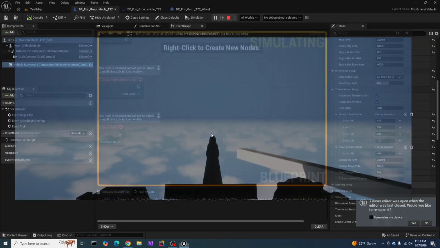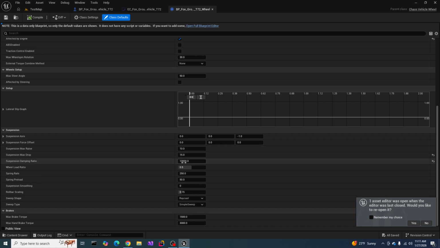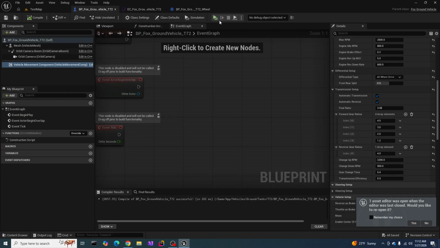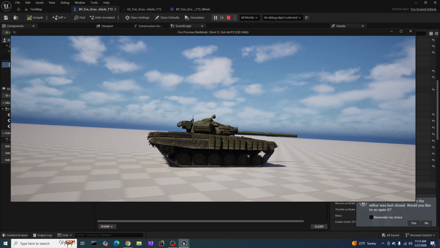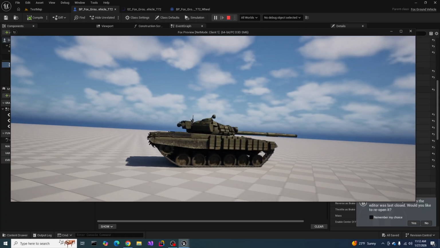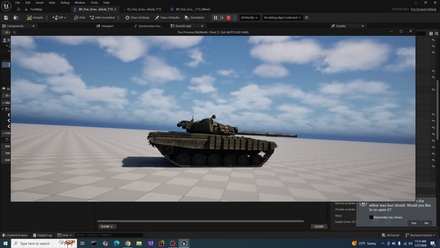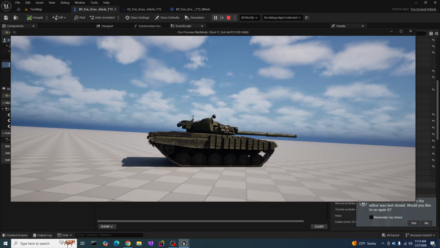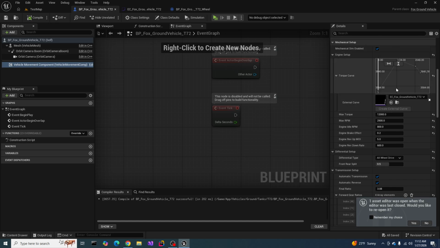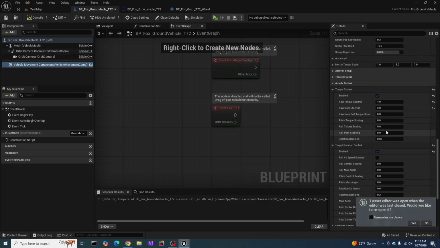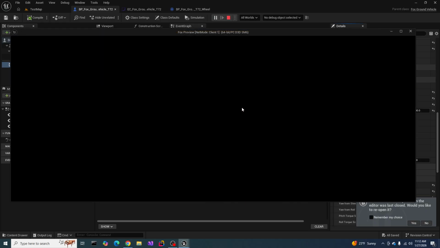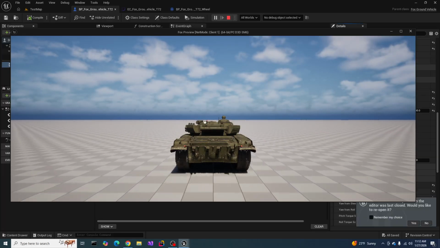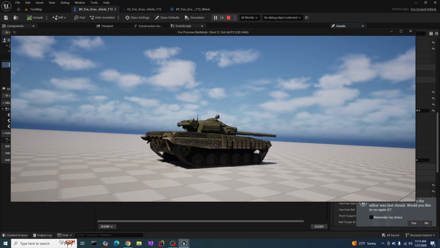Still, brake is still not correct. Brake.